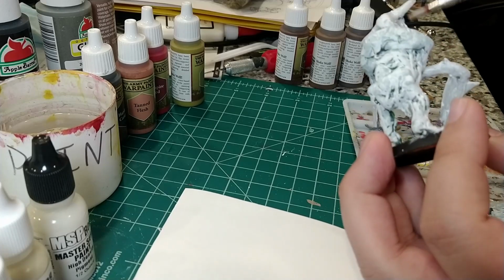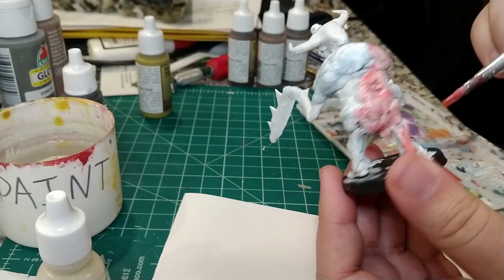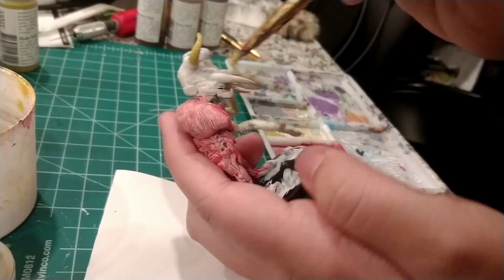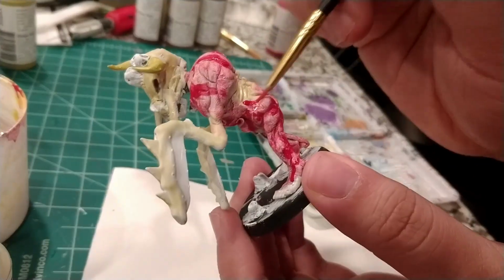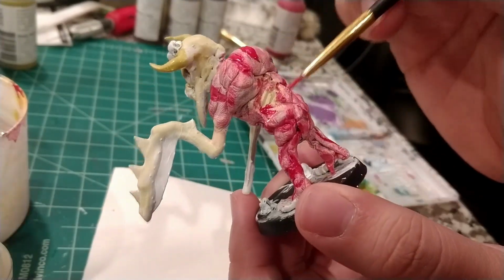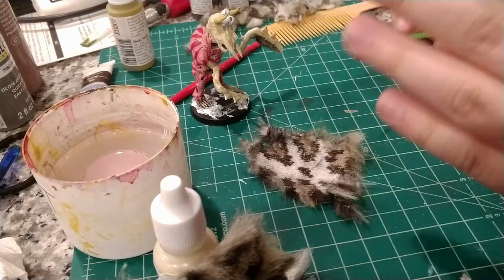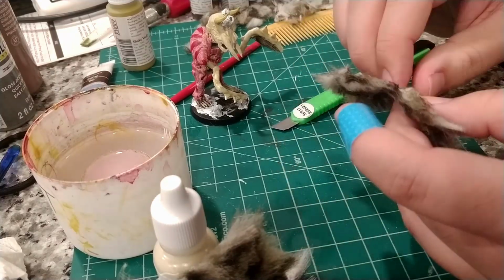I used mostly Reaper and Army Painter paints, mixing colors when I needed to. The flesh started with a pink made out of a hot red and a tan flesh tone. I went back to the bones and added some yellow, making them look a lot older and stand out more. The flesh wasn't demon enough for me, so I added some streaks of a darker red and a single blue vein on one side. I went back to my fur patch and started roughing up the shapes and trimming where I thought I needed it. Remember to be careful when using razor blades.